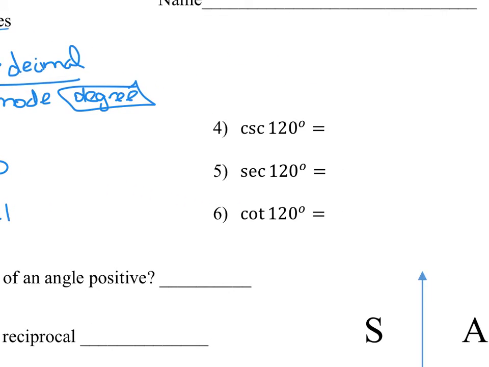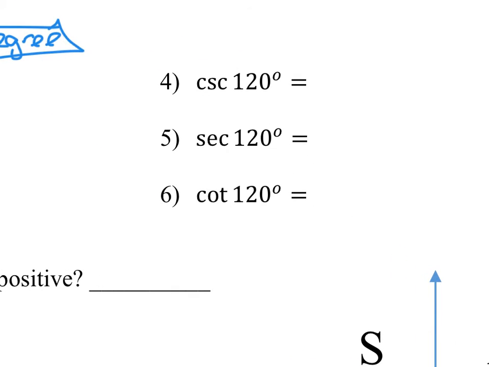Okay, so now the cosecant of 120. If you look at your calculator and search as hard as you can, you're not going to find the cosecant, the secant, or the cotangent. The way that you figure these out in your calculator is pretty straightforward. We know that the cosecant is the reciprocal of sine. So the cosecant of 120 is equal to 1 over the sine of 120. So you simply type that in your calculator: 1 divided by the sine of 120. Hit enter, or you could even use your fraction button.